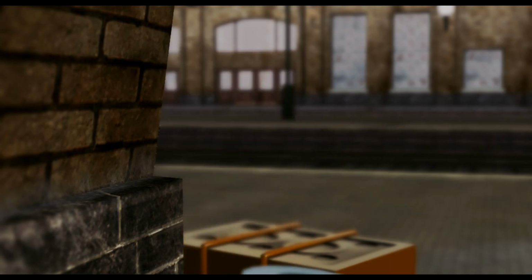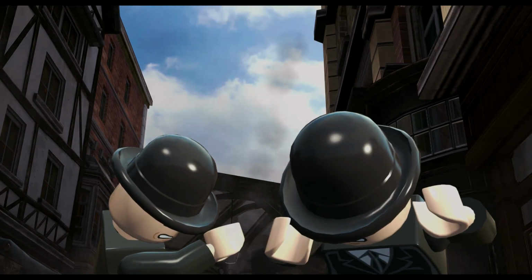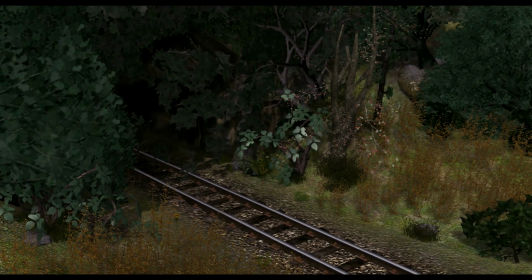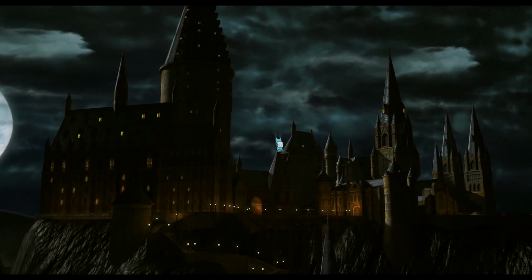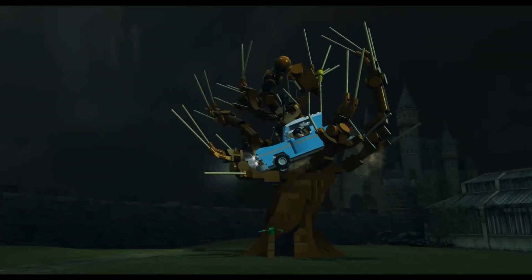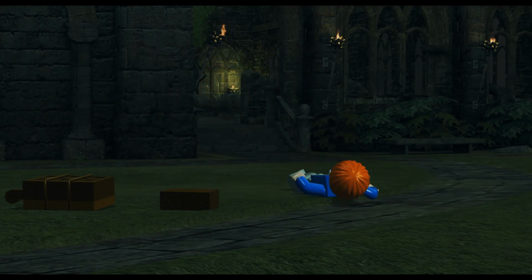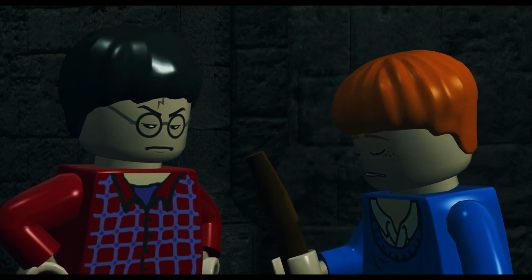That's what most people would do if they tried to get in before 9 3/4. Would smash right in. What they should have done is wait for their parents to come back. They had cell phones, and then they could have apparated onto the train. Car, and then they smashed into the one thing away. They were thinking, my wand.